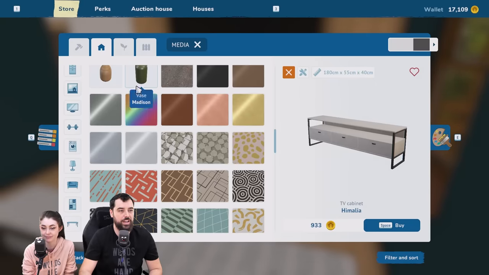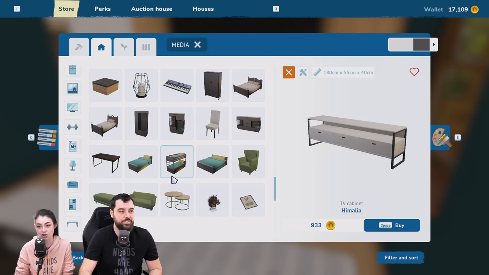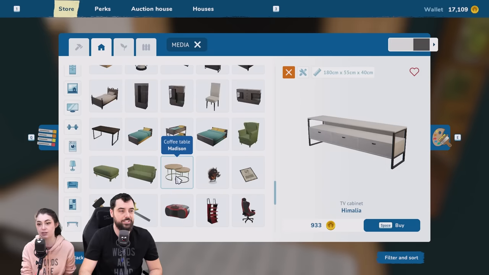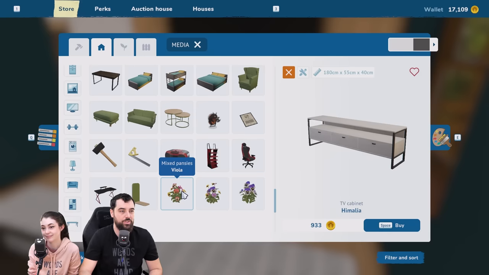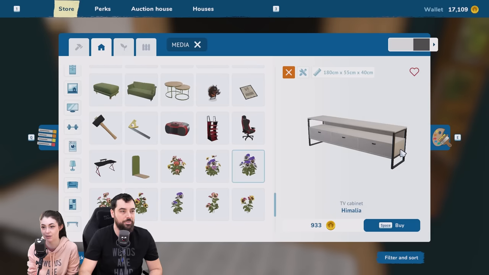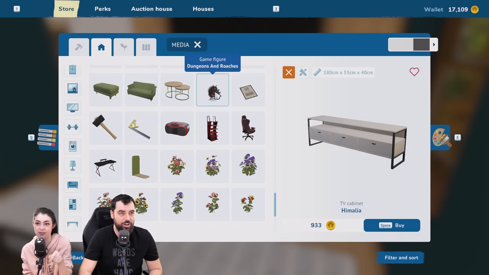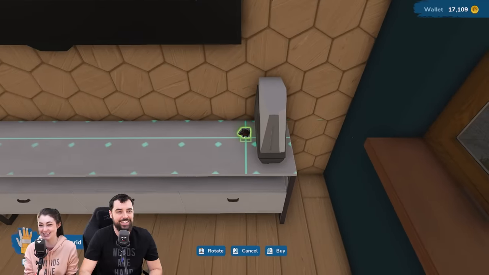Whoa. What the heck? Coated tiles? Well, you're just in like a search thing, so I'm sure it's pulling up some random. This is showing up all sorts of weird things. Yeah. Radio? Is that a little bug with an axe? A bug holding an axe? Oh my gosh. It is. Yes. Dungeons and Roaches. Oh, he's small.